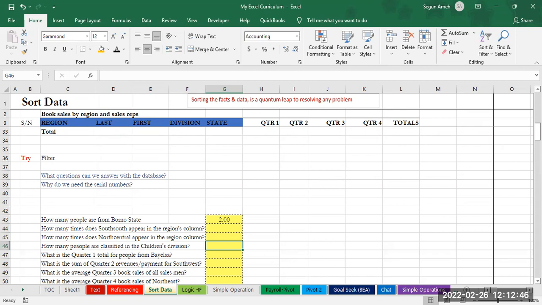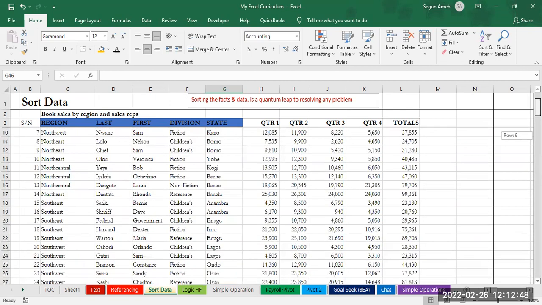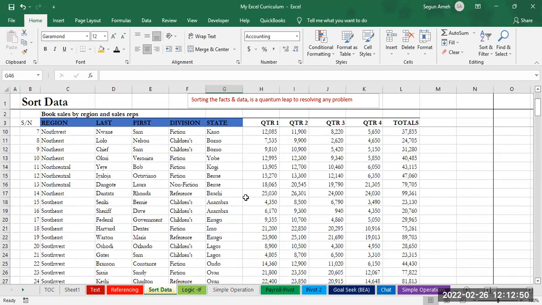Count if is just used to find the number of times a certain variable appears in a set of data. You can have 120,000 sets of data, and they say, okay, find me how many times P is appearing, how many students are failing mathematics, how many students are passing mathematics. So that's how to use count if.